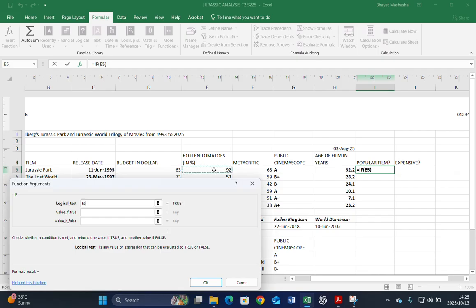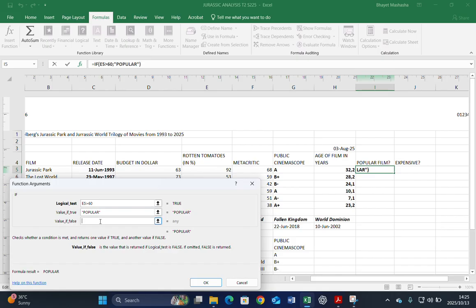You're going to click Rotten Tomatoes, which is greater than 60. Then value if true, you're going to insert quotation mark, then you type popular, then you insert quotation mark again.